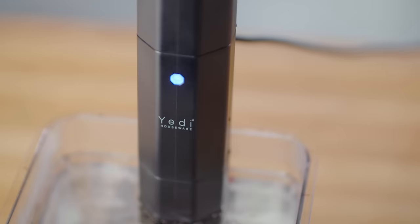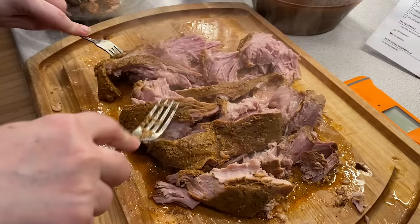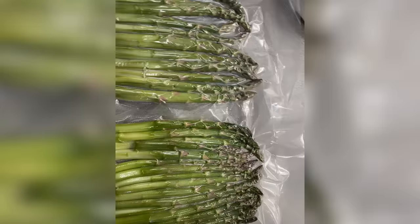The Yeti Houseware Infinity is a little bigger and bulkier to store, and a little less efficient to read because it has a very high flat display. But it heated water accurately, circulated it powerfully, and we had excellent results. For accessories, you might also want a good vacuum sealer to enclose foods snugly — you don't want air pockets blocking contact between the heated water and the food. Our favorite is the Nesco Deluxe. You can also use gallon-sized zipper lock bags and partially immerse them to press out air before sealing. Our favorites are by LK, available in bulk, or Ziploc freezer bags.